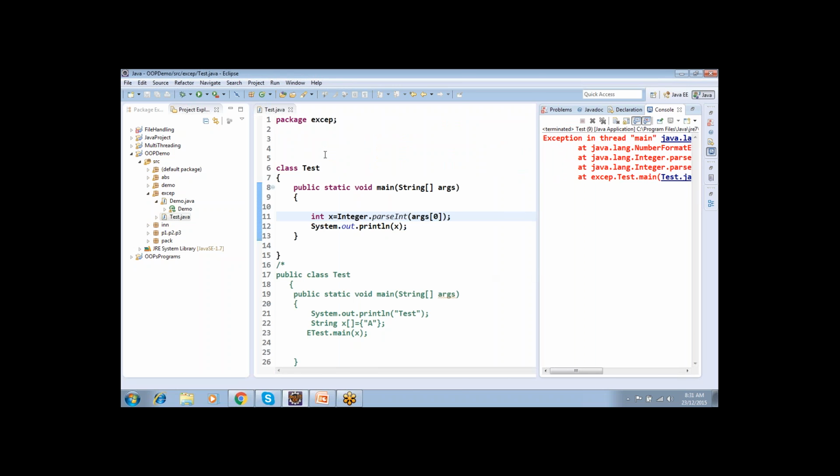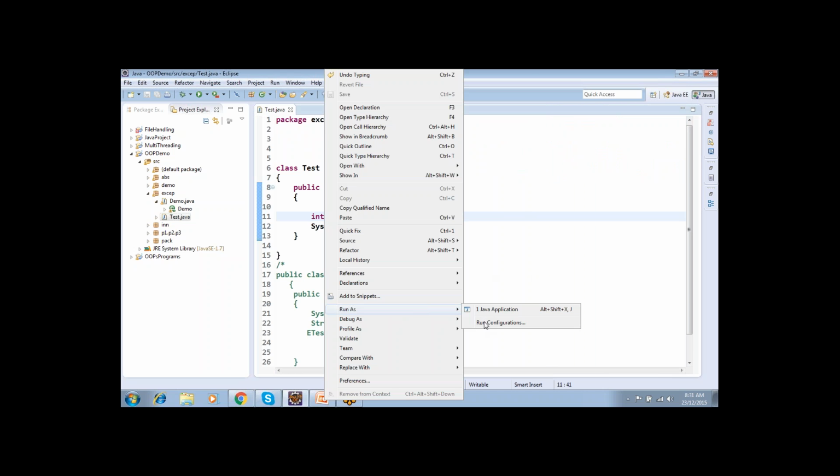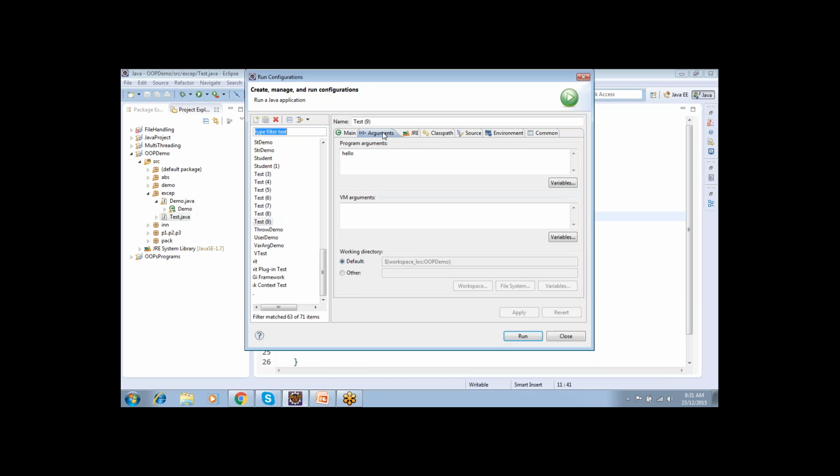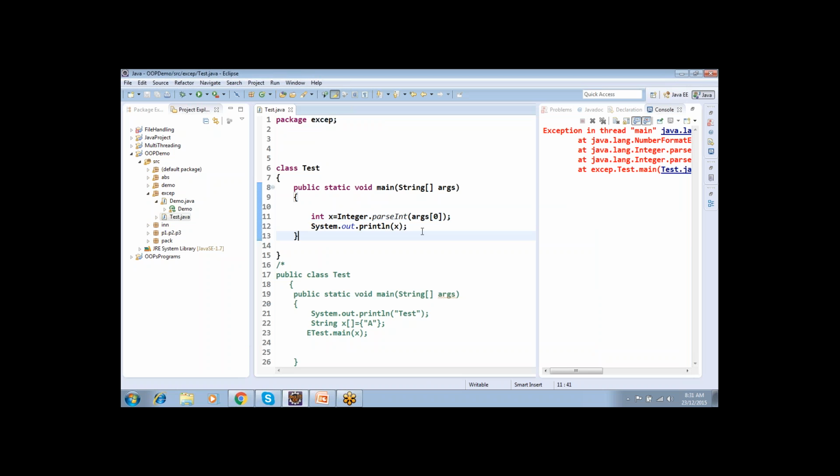The user can provide any type of input from here. We can't stop the user from providing input because this is a command line argument. He doesn't know which value he needs to pass. Suppose I pass alphanumeric values, still it will give NumberFormatException. If I pass any fractional value, still it will give NumberFormatException. So using if and else, how can you handle this situation? If I pass hello here, it still gives NumberFormatException. To handle this situation, Java made exception handling. See how we can handle it using try catch block.